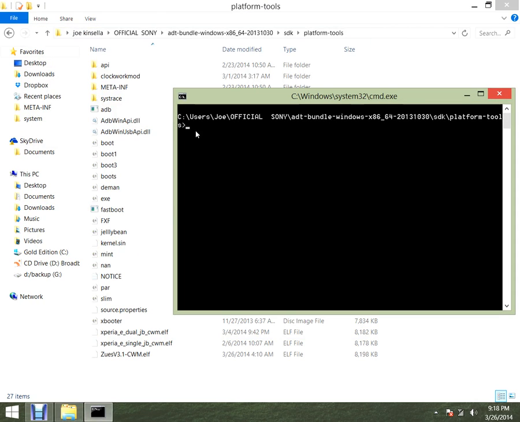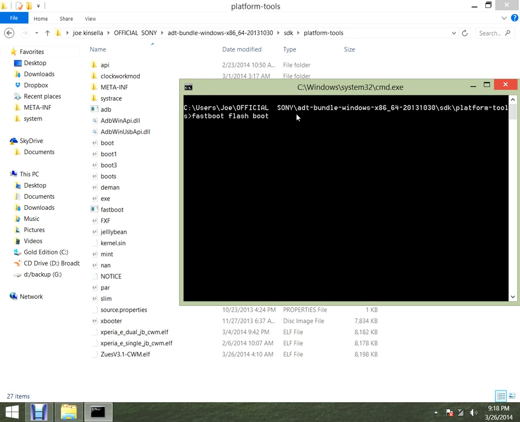So far so good. In here you have to type in fastboot, space, flash boot, space, and make sure you leave a space, and then you type in the name of the kernel file.